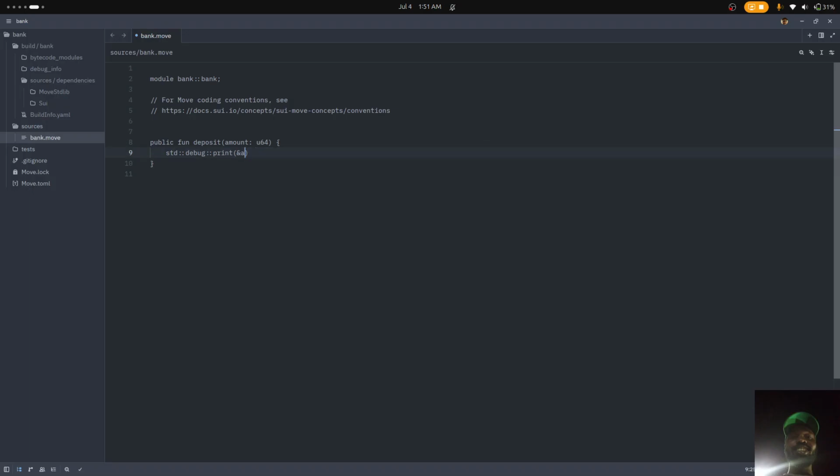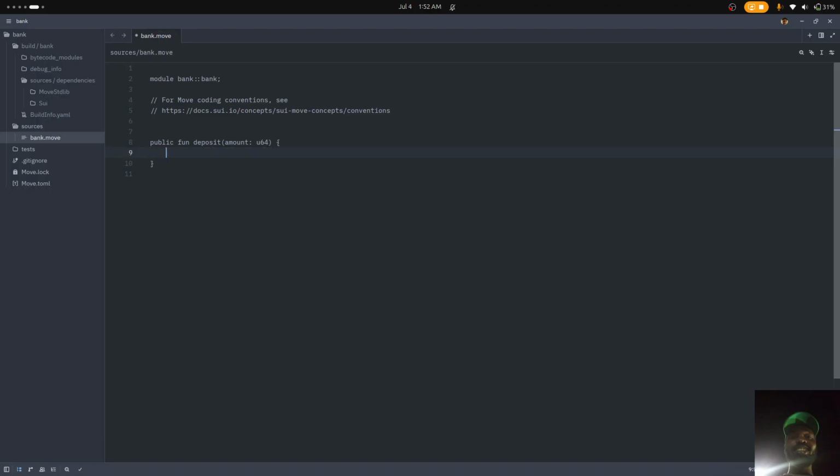Just print out the amount, right? This one. So this will show you that this function works.